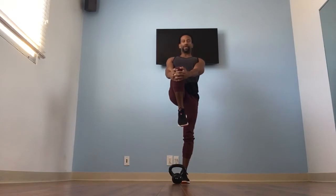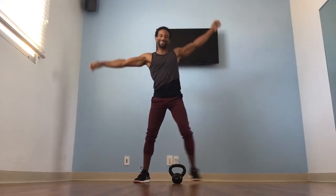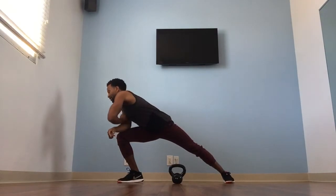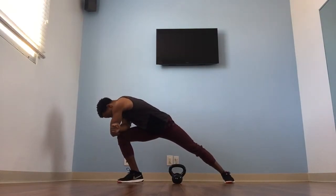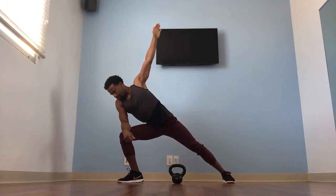Make sure you're breathing while you're doing the exercise or when you're stretching. Sends oxygen through your body. Body loves oxygen. The body loves to breathe. Good. All right. Yes. All right. Let's go ahead and stretch. Stretch those legs. Head down. Good. All the way up.